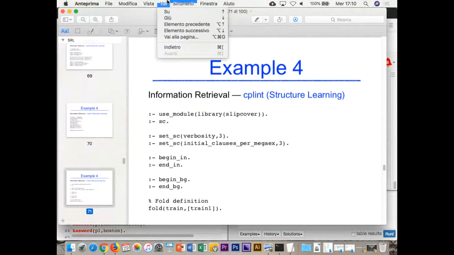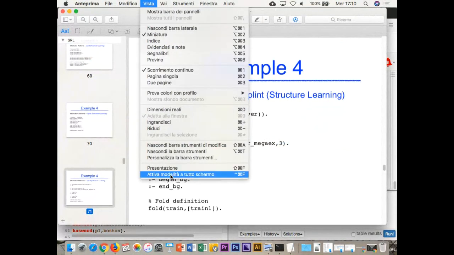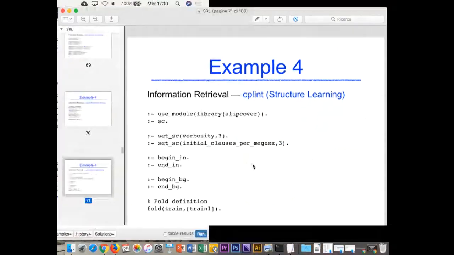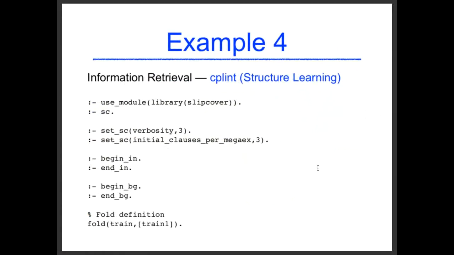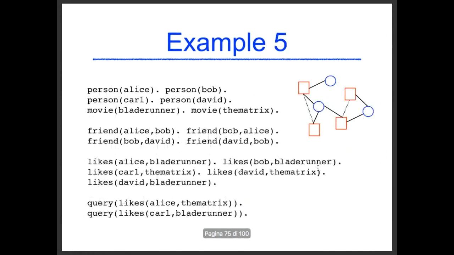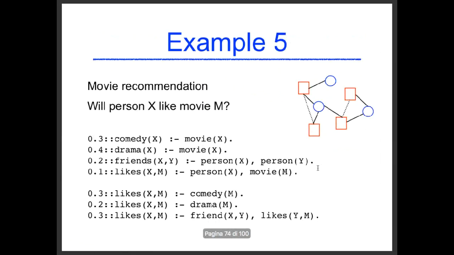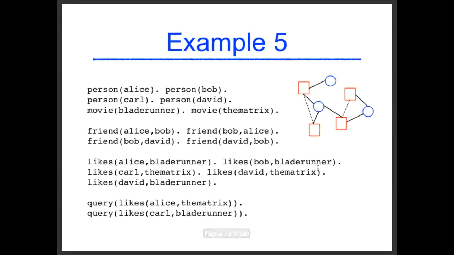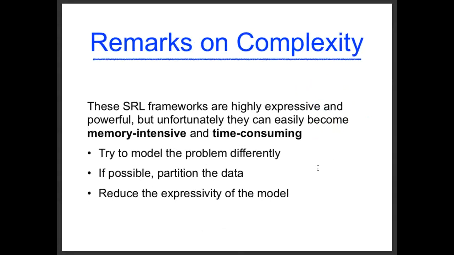And very briefly, I mean, statistical relational learning problems are tough in general, so no surprise here. If you write models quickly, you can quickly end up with very complex stuff. That's true. So I will skip example 5, which is a recommendation. Basically, we already saw that for MLNs.